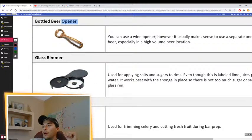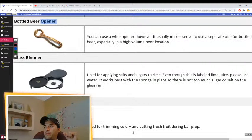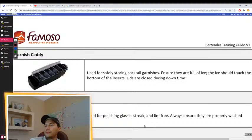Okay, can you read the bottle opener? You can use a wine opener. Oh, sorry.